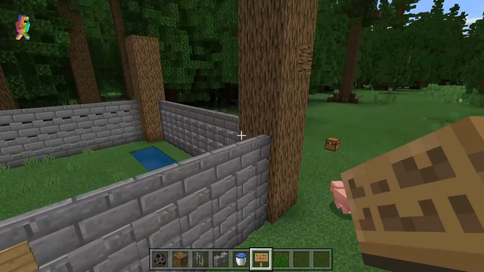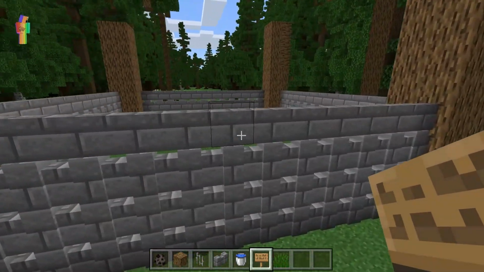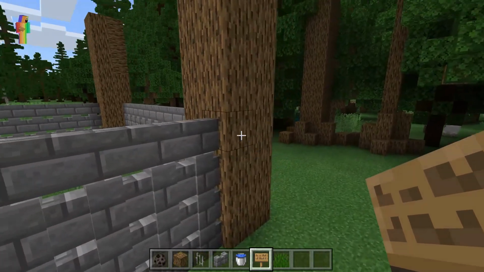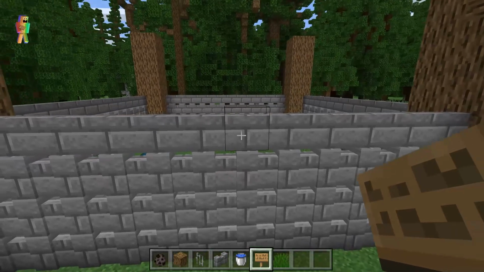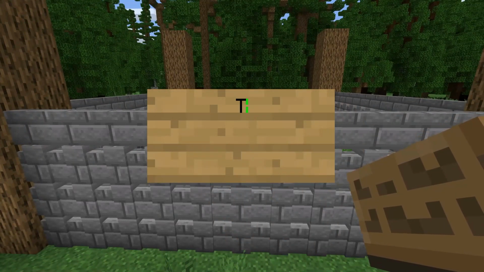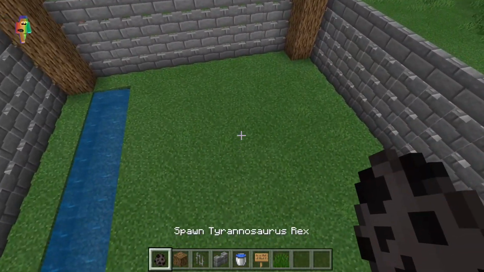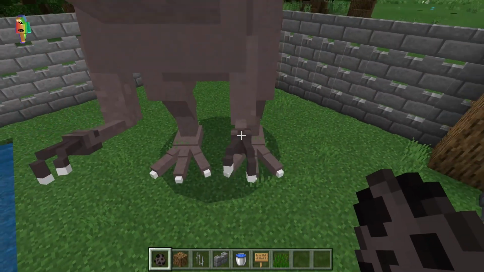And let's go on this side right here. I'm gonna also type T-Rex 2. And of course, once again, on the right hand side here, we're going to also type T-Rex once again. And then finally, at least when the T-Rex starts going crazy and eating people, I don't get blamed for this stuff, guys.